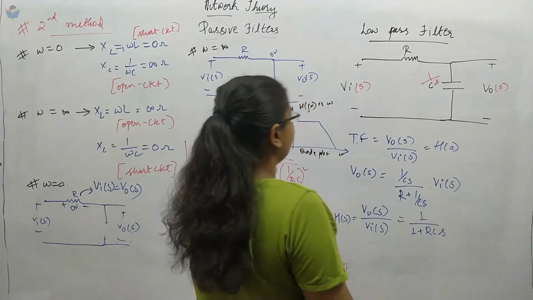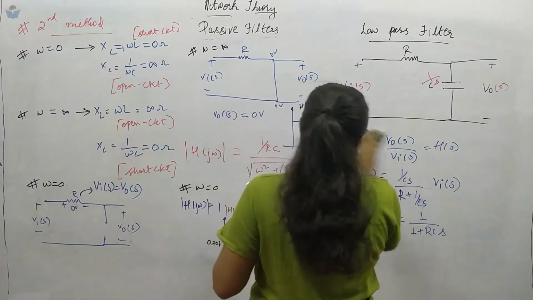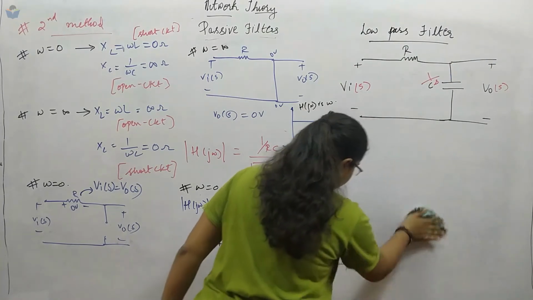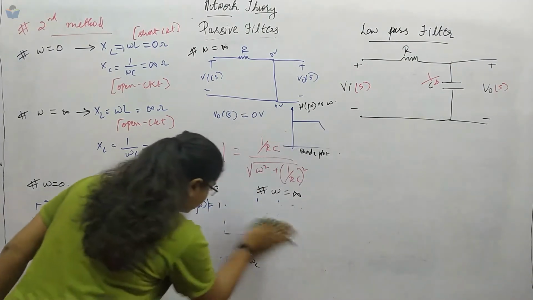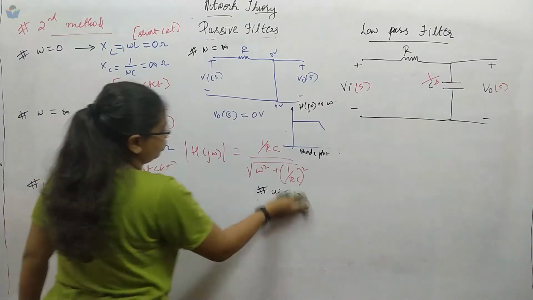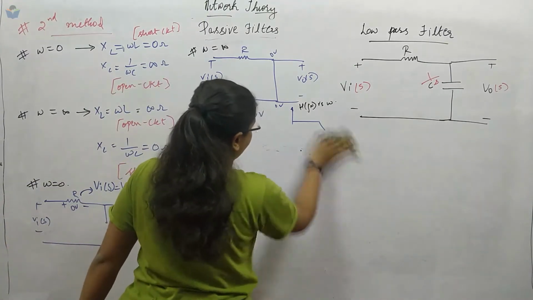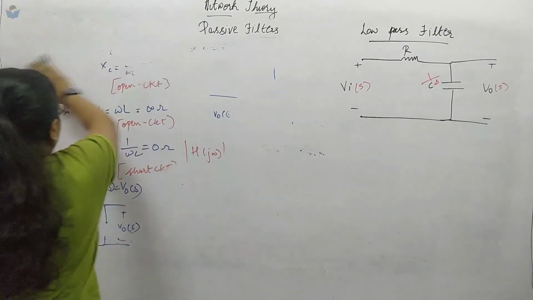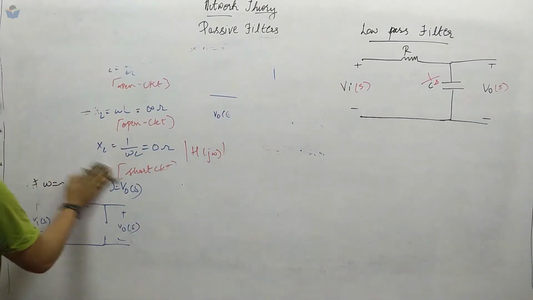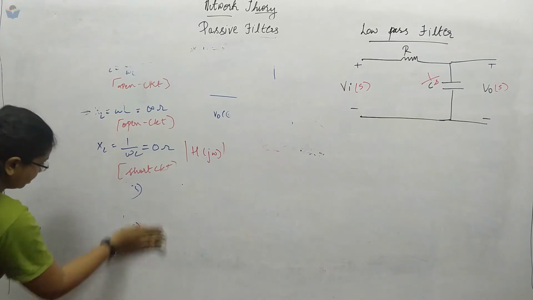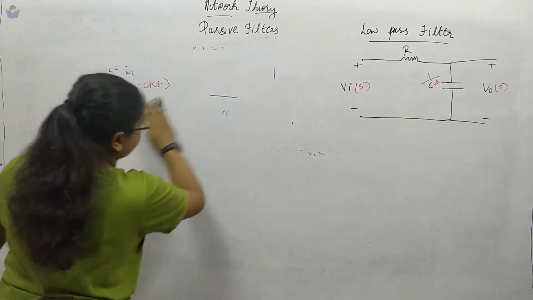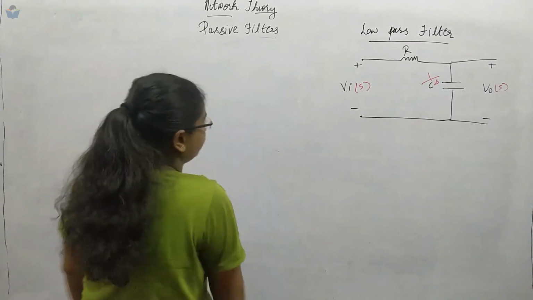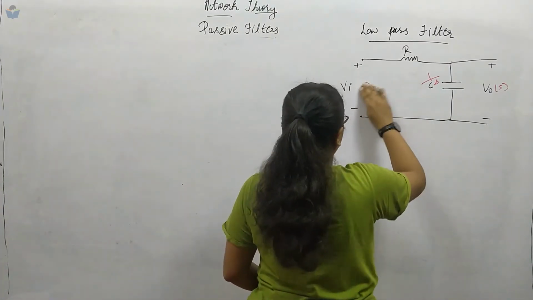Now we will see the high pass filter. Everything will be same. We were drawing the output voltage from the capacitor, but in the high pass filter, we will draw the output voltage from the resistor. After this we will see some questions based on this high pass and low pass filter. And in the next lecture, we will see about the band pass filter. So now here only I will modify this one.